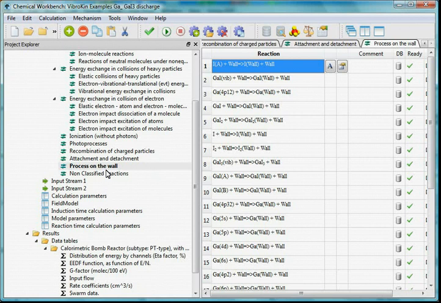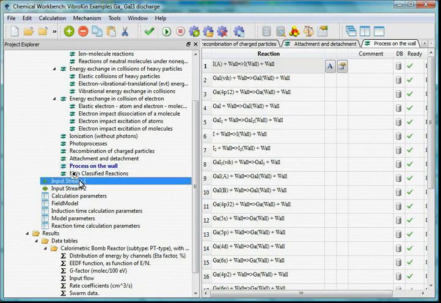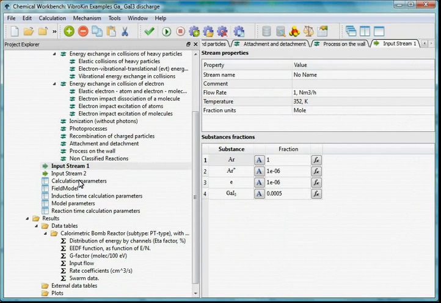The plasma code includes a database of a well-established set of cross-sections of electron-neutral collisions, which can be extended by user-defined cross-sections in common table format or using one of the analytical representations of electron-neutral collisions. Input stream parameters can be seen by double-click on the Input Stream tab and contain gas mixture composition, temperature, pressure, and others. We can input flow rate in desired units, temperature in kelvins, and units of gas mixture composition.